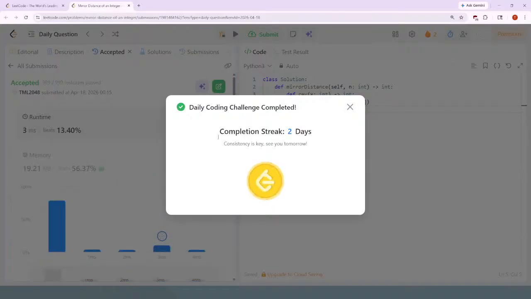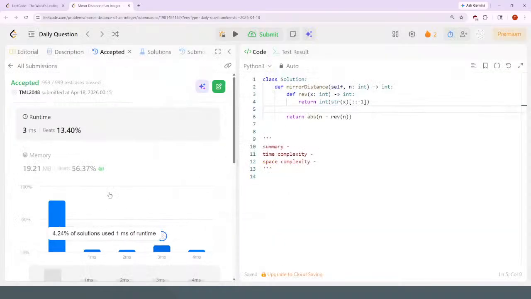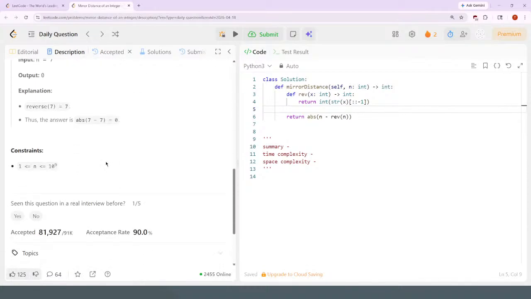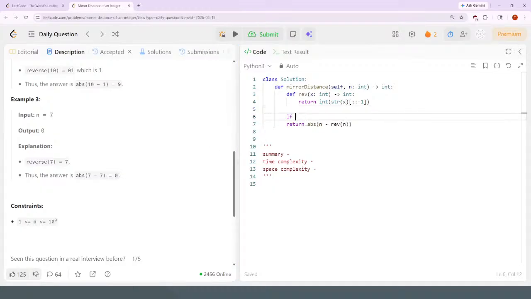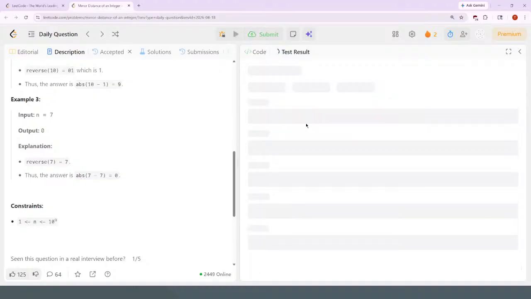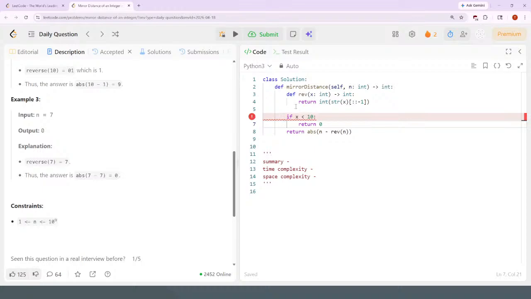Woohoo! Streak is at what? Hey now, what? How is this thing any slower than the stuff before? This goes up to 10 to the 9th. I guess I could do something like, let's say if x is less than 10, I'm not sure how often this occurs, just return x. Or return 0, because then the reverse is itself. Maybe that speeds it up just a little. No, it's n. Maybe that speeds it up just a little bit to handle.